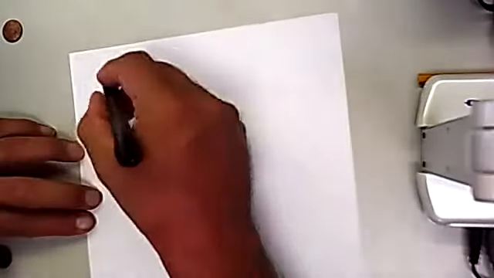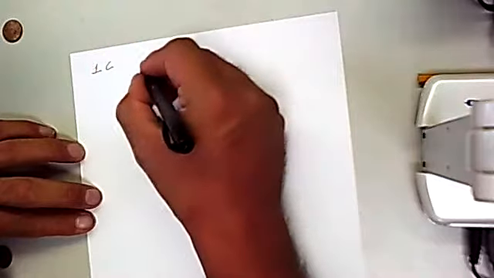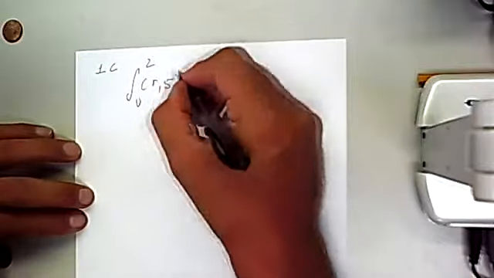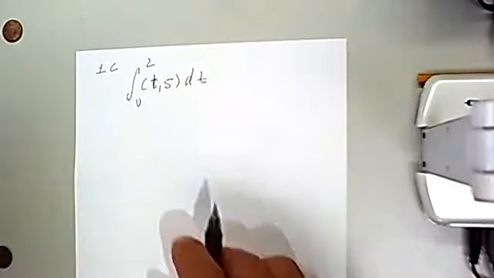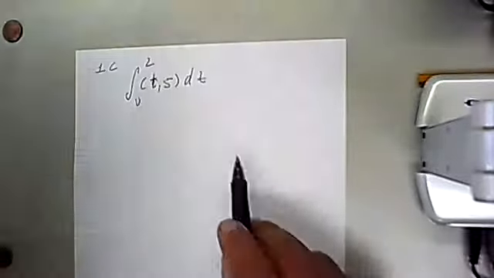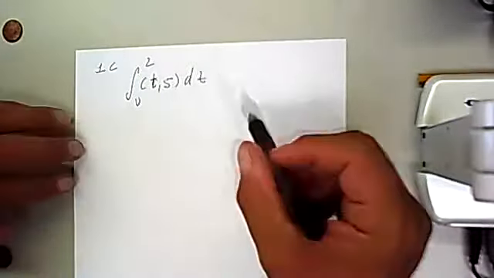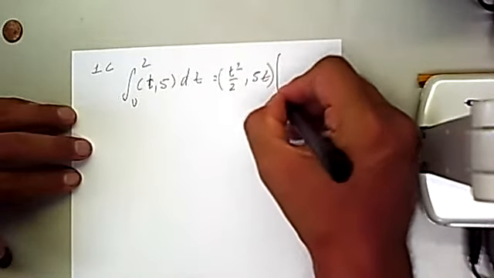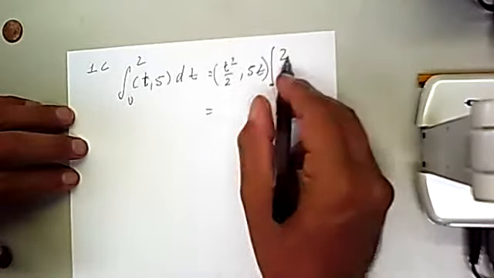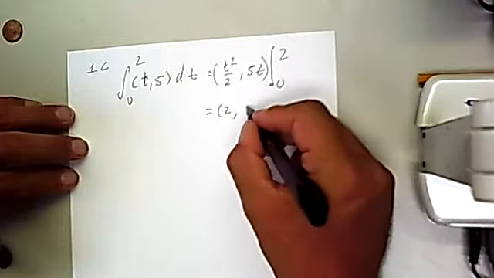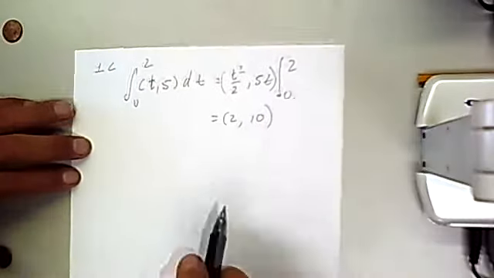What if we do from 0 to 2? So example 1c, integral of t comma 5 dt from 0 to 2. I'm sorry, I didn't mean r, I meant t. Let me double check to make sure I put t's, yeah, t comma 5. So this is t comma 5, same function, but we're going to 2. So this is t squared over 2, 5t. This time we're going from 0 to 2. So at 2 we get 4, divided by 2 is 2. And 10, because we don't subtract anything.